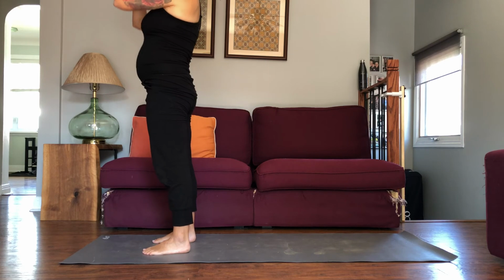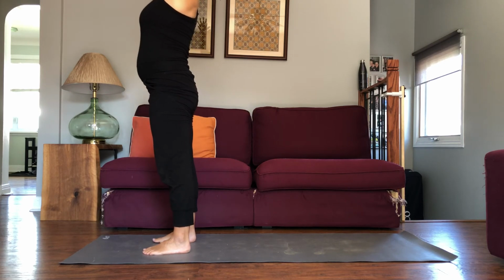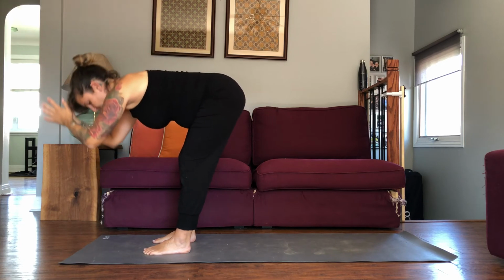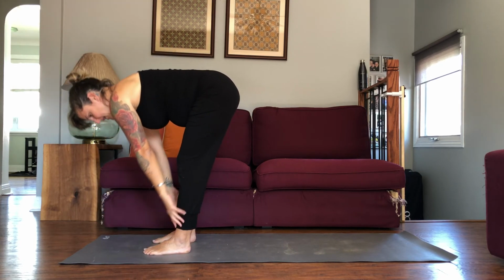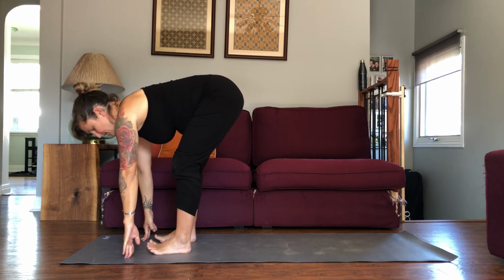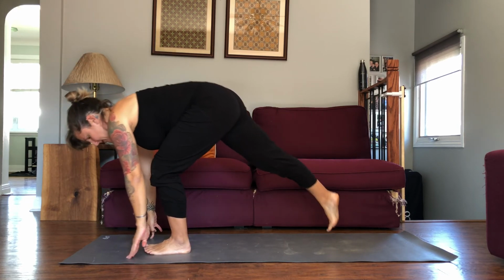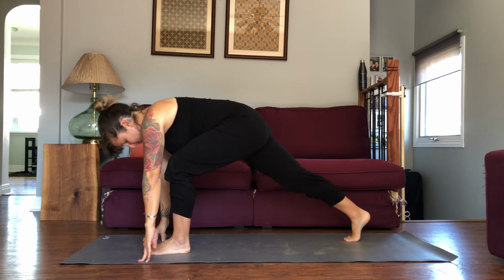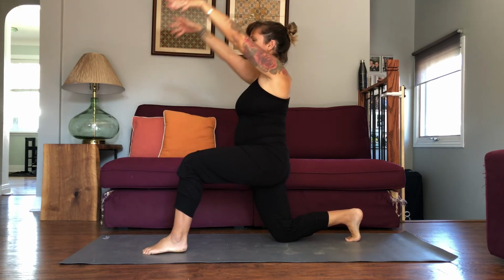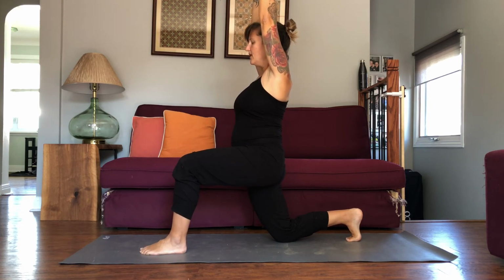Next inhale, arms reach all the way up towards the sky. And then forward fold. Halfway lift. Just like before, bend your knees enough to soften your fingertips down. Left foot stays grounded. Right foot takes that big step back. Bring the right knee down. And then float our arms up. Take a couple breaths here in your low lunge.